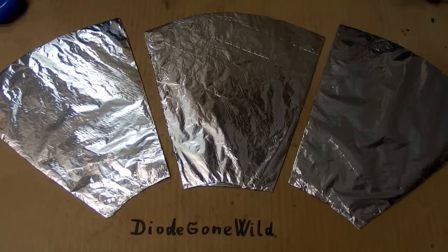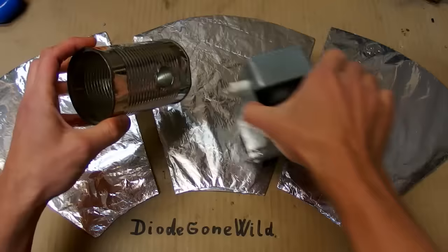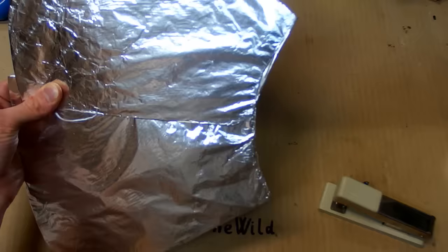So this is what's going to be my horn, and it looks like it's from a stupid sci-fi movie, but what scares me is that this may actually work. And here's my waveguide, made of a can and the magnetron. Now let's join it. And there is quite a chance of this catching fire, but let's see what happens.